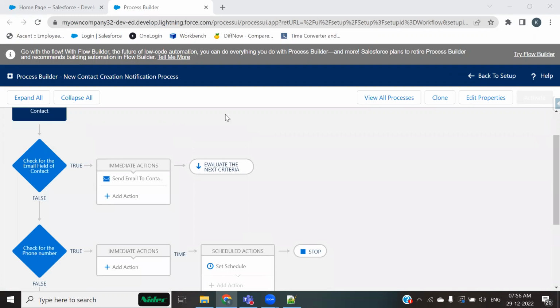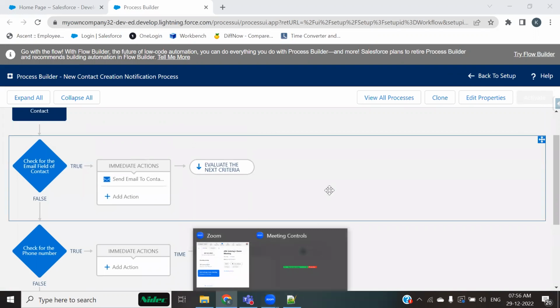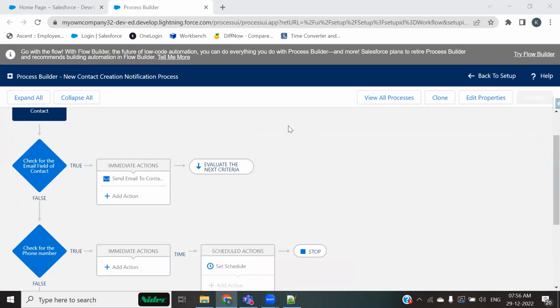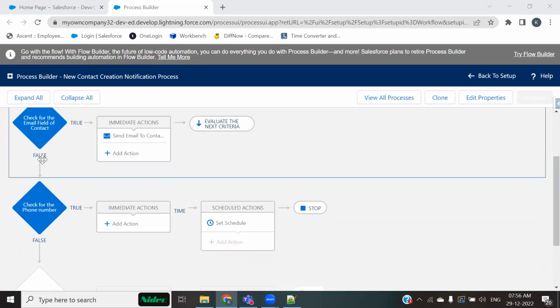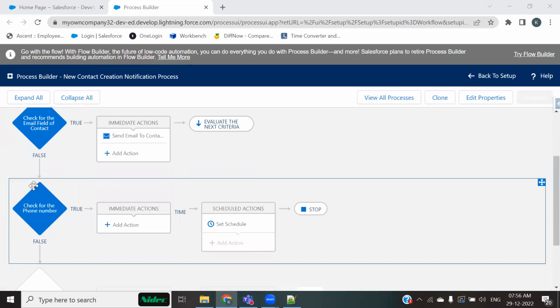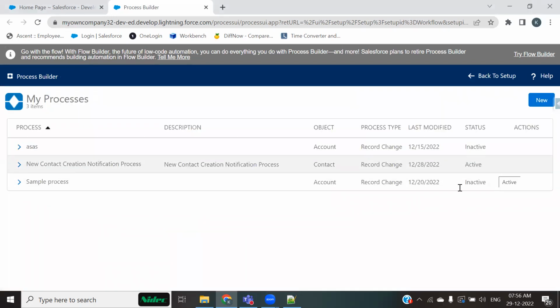The differences between workflows and process builder, you could highlight this point: in a workflow, you can simply check for only one condition. If that condition is true, the workflow would execute it. If that condition fails, the workflow will not perform the action. But in the process builder, you have this option that if this condition is true, I'll execute this action. Otherwise, if this condition is false, I could even check for some other conditions, and based on those, we could also perform some other type of actions as well. That is what is possible with your process builder, right?